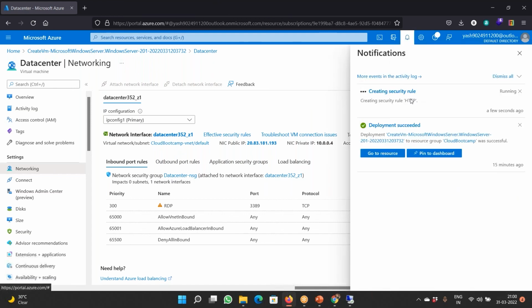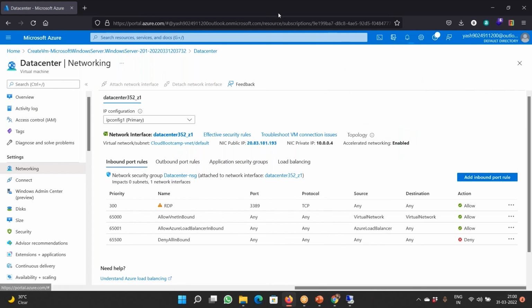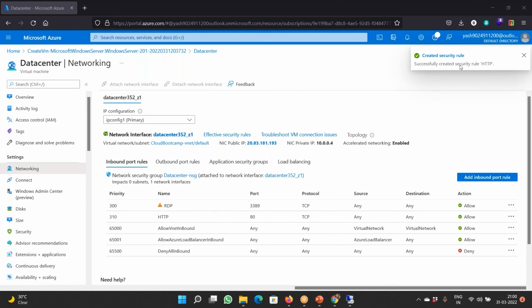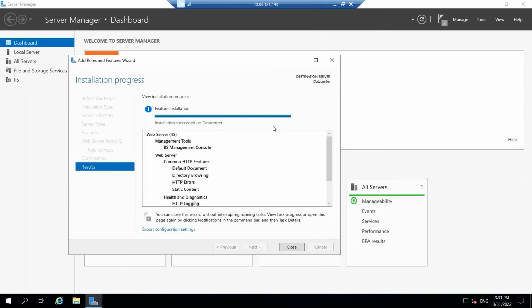In the notification bar, you can see it is creating a new security rule for this particular VM. Once the security rule is created, it is available over here: 310, HTTP, port 80, protocol TCP. Now any request coming to this particular machine IP from any source should be allowed on this machine.